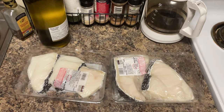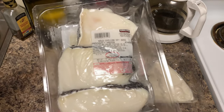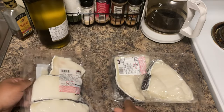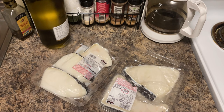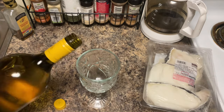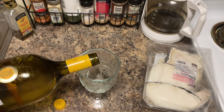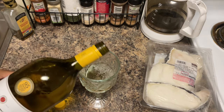Hey fam, we're going to go ahead and get a little fancy in the kitchen tonight, if that's alright with you. Tonight we are going to make some wild Chilean sea bass that we picked up from Costco's. We're going to treat this fish right and cook it on the stovetop. You're going to need some good old wine — we got some chardonnay here. I'm going to pour me a drink so we can get this party started. Let's get cooking.